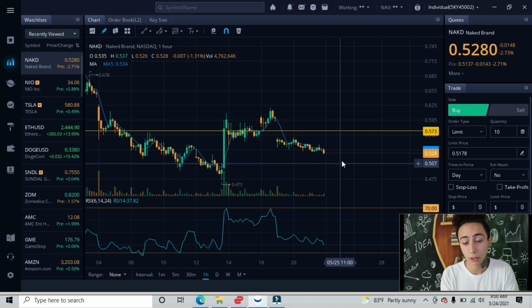So the first thing that we want to see, like I said before, is that we break past the 57-cent level, and then from there, we can keep a close eye on this and see if we can start that reversal, okay? But as for right now, you guys, let's be patient and let's wait for the best opportunity and ideal entry, okay?